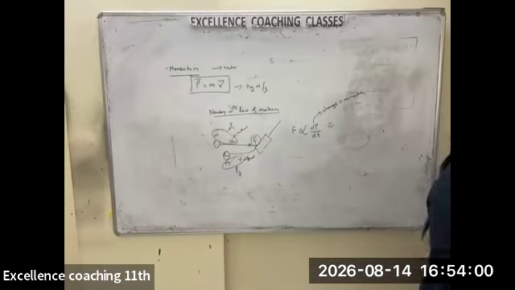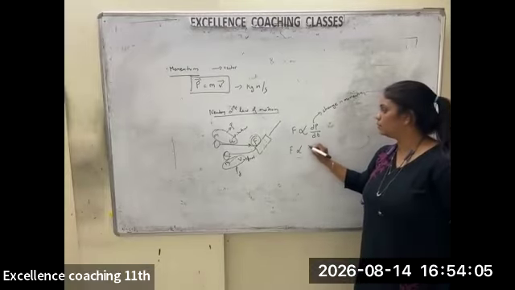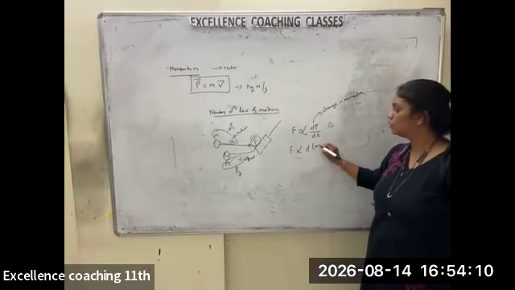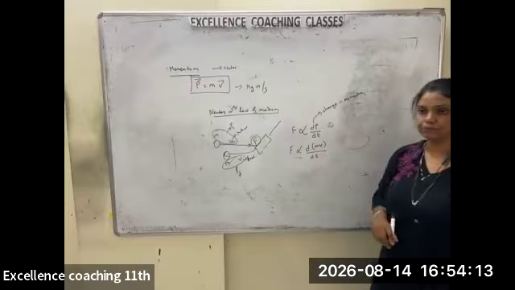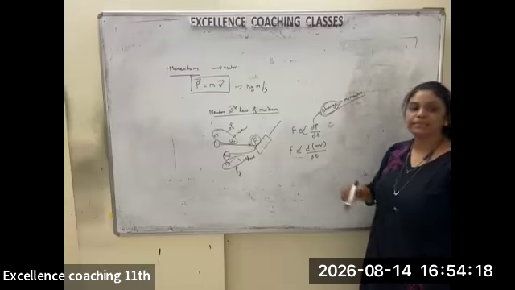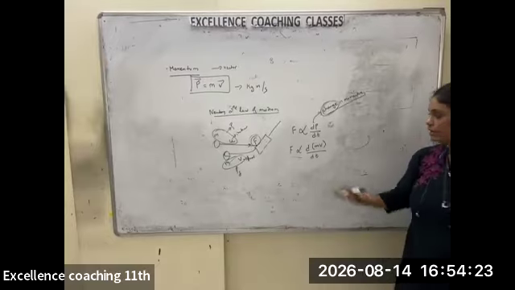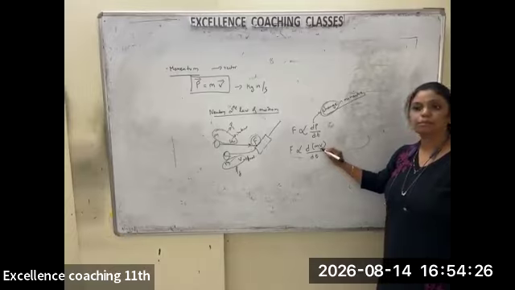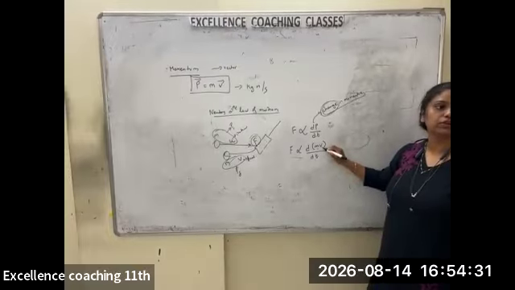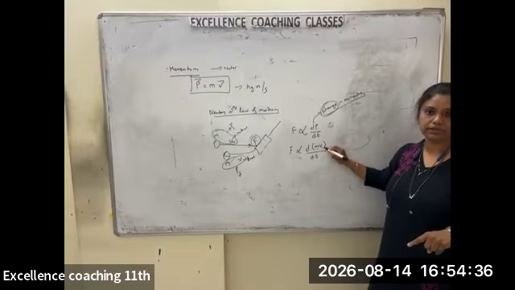Don't write. There's a small derivation. I will just solve it here. So F is proportional to, what is P equal to? See, mass into velocity, upon dt. I told you all d by dt is used for what? Something that is changing. d by dt can be used for a quantity that is changing. Now what do you have inside this? Mass and velocity. There are two physical quantities. Out of this, which is going to remain constant and which is going to change? Mass is going to remain constant, velocity is going to change.